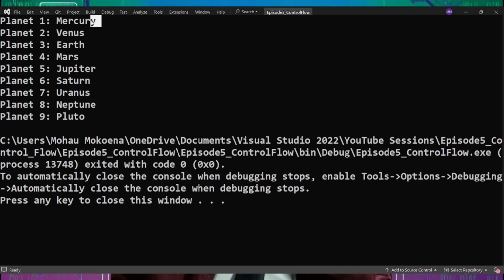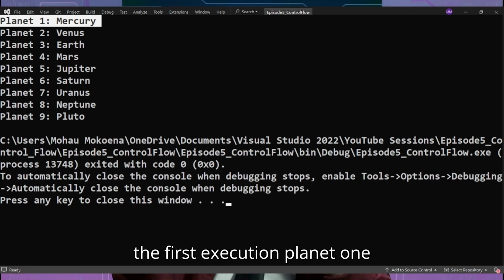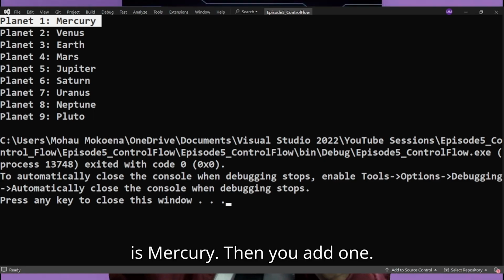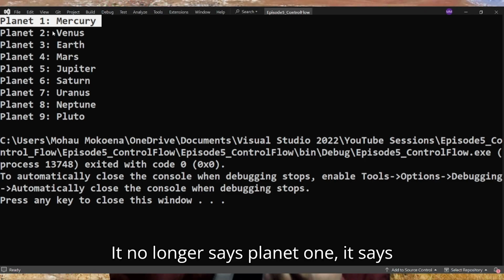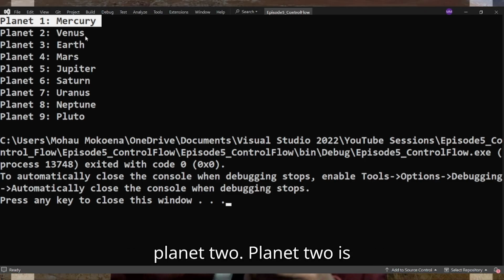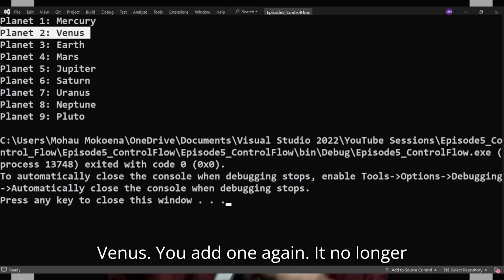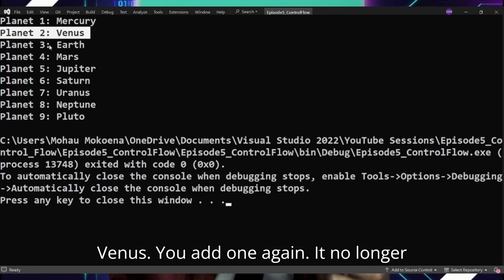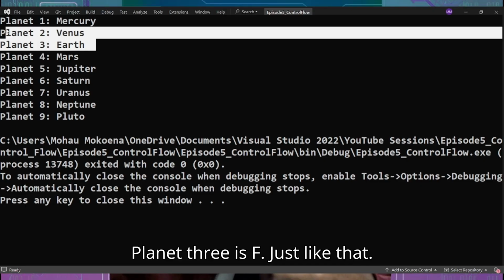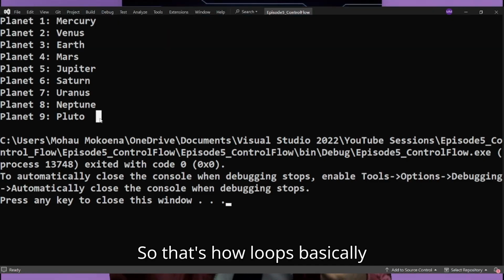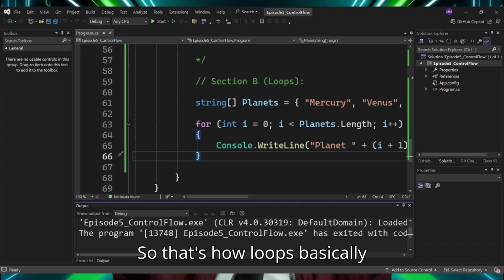So the first execution, planet 1, is Mercury. Then you add 1. It no longer says planet 1, it says planet 2. Planet 2 is Venus. You add 1 again. It no longer says planet 2, but it's planet 3. Planet 3 is Earth, just like that. So that's how loops basically work.